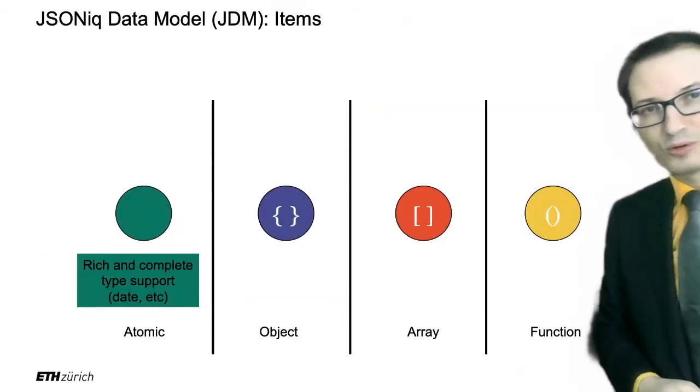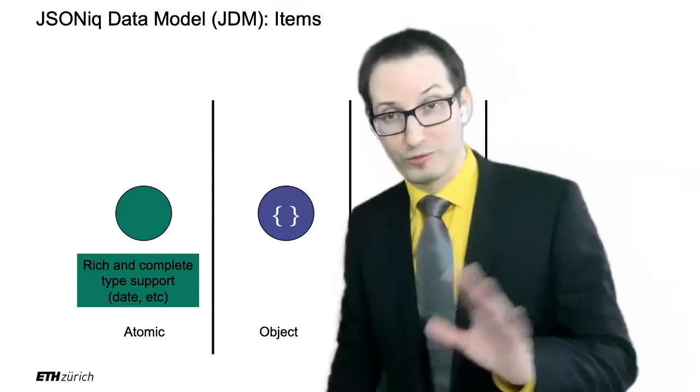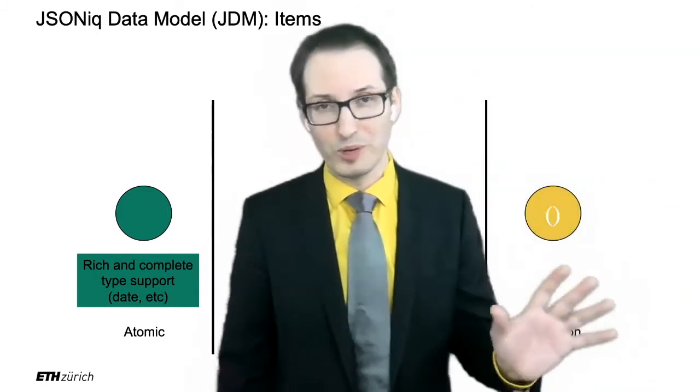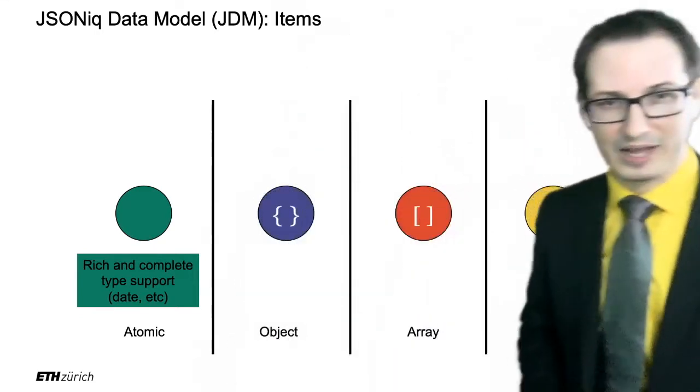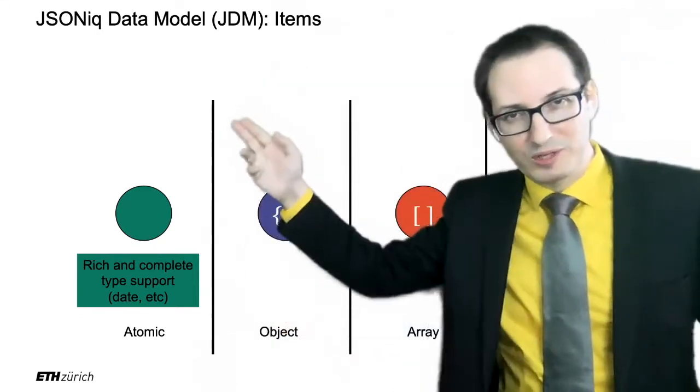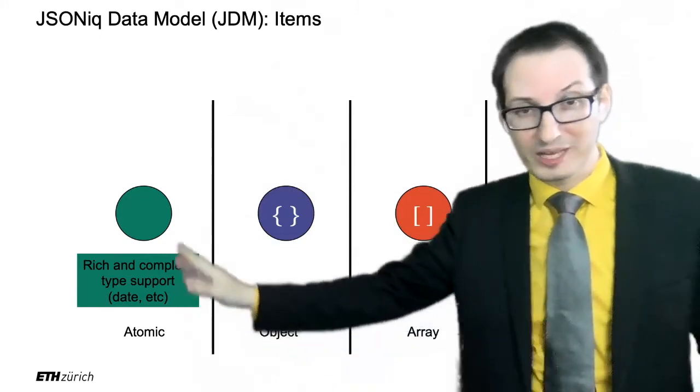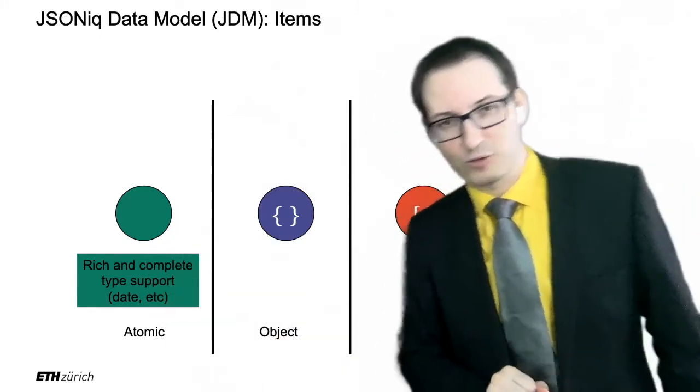All right, so let me introduce you to JSONiq. I know some of you are probably familiar with XQuery, so you will be familiar with the overall paradigm, but there's just a few differences. We call it the JDM, the data model. It's called XDM in XQuery, so we can have atomic values.